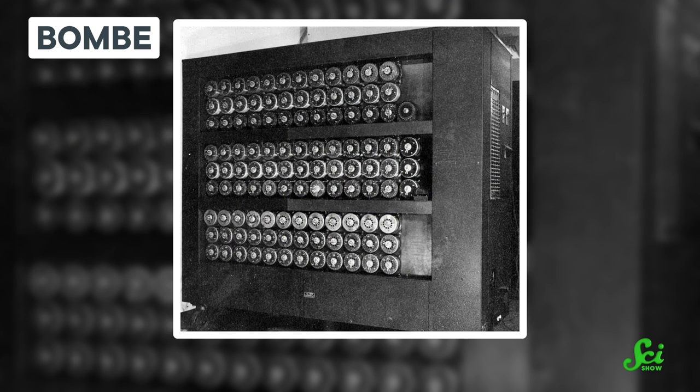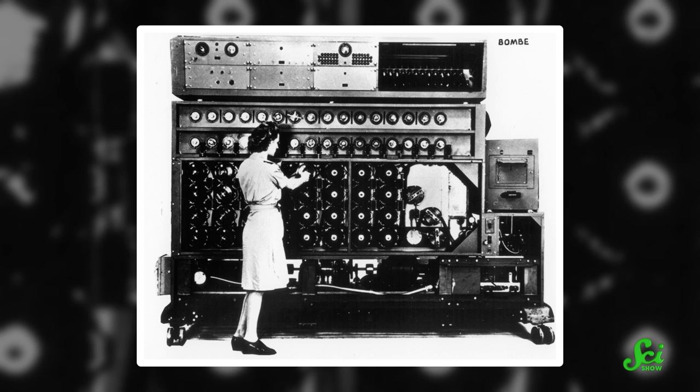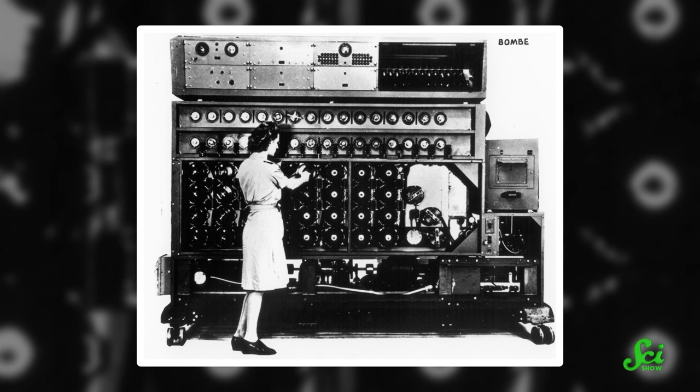In the 1940s, during World War II, British and American scientists invented revolutionary new machines that could calculate artillery ranges and decrypt coded messages. These were the world's first computers, and they paved the way for our modern computers and the internet age. But if history had gone differently, the first general-purpose computer could have been built a century earlier, all the way back in the 1800s.